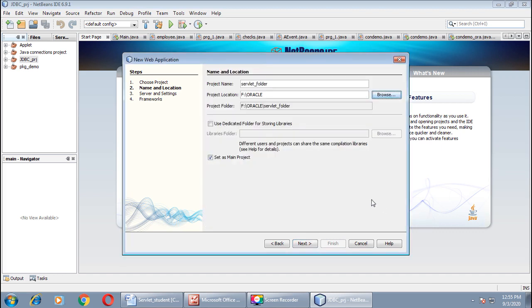Click on open. Project folder is this. Now I don't want to set this project as my main project, so deselect this one, move back to your document.